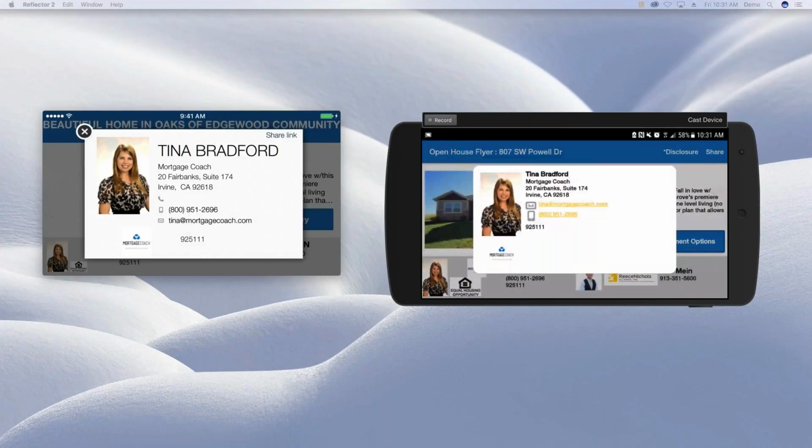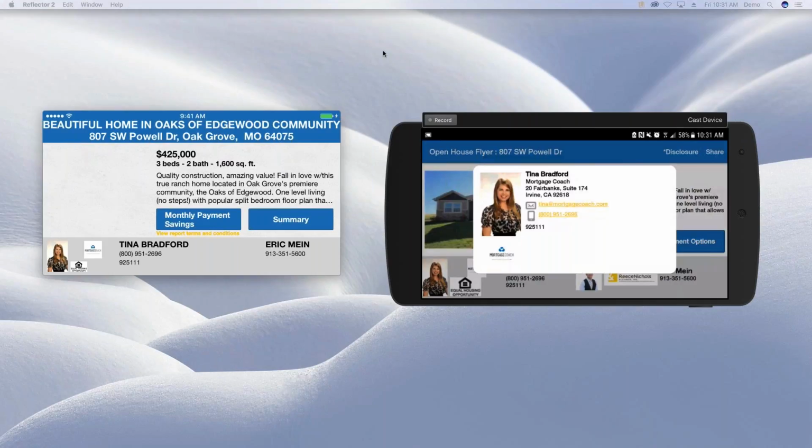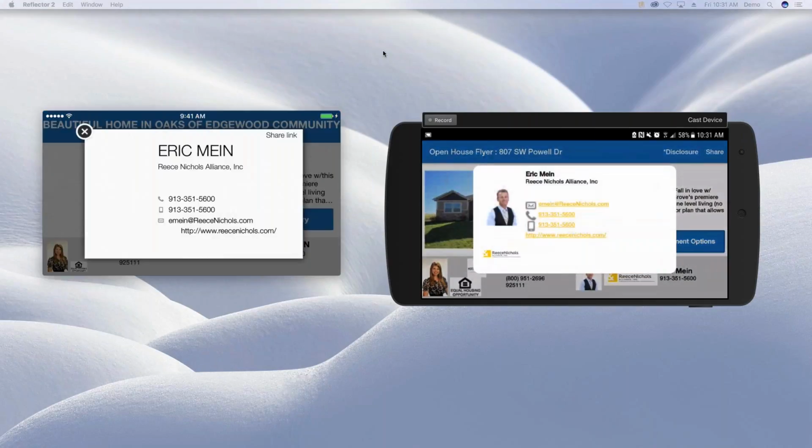So it also has a share link here for your clients on the iPhone as well. We're going to click off. It also is co-branded. Eric's information pops up as well. So this is a co-branded piece. This information right here, you put in the contact information. This was created in the open house section at edge.mortgagecoach.com. So yes, you have to create it on the computer, and then you have the availability to have it on your phone.